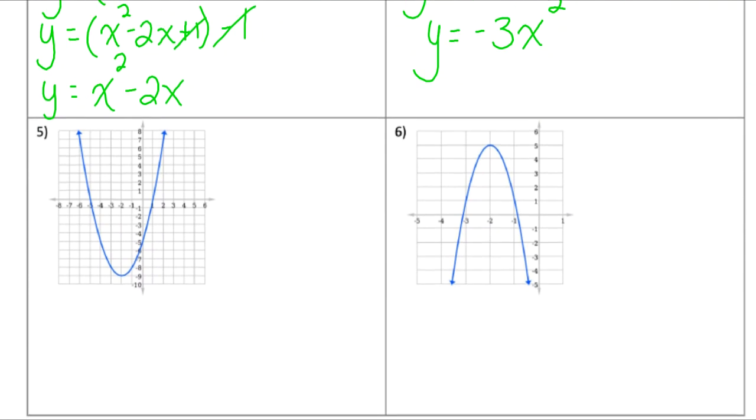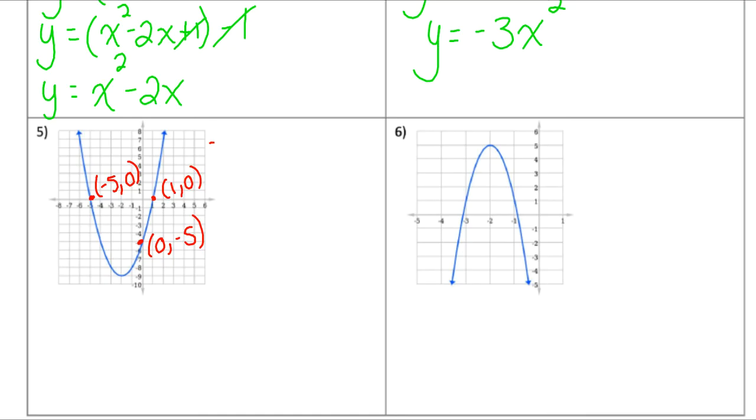Okay, here we are given the graphs. So on this first one, I can pretty easily see the intercepts here. So I'm going to write this one in intercept form. So my intercepts are at 1, 0 and -5, 0. And I can see that the y-intercept is at 0, -5. So I'm going to use that as my other point.